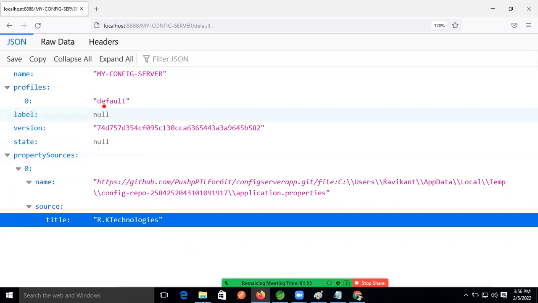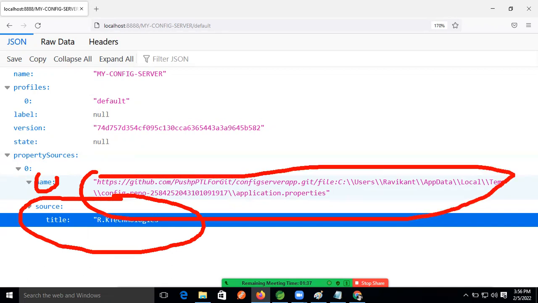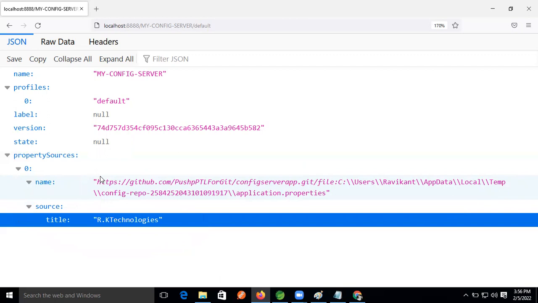It is the Git version and the Git label and state. This information is about our profile concept of Git. Our concern is whether this value is coming or not, and this is the name, and based on this name, whether our application reaches the path or not. That's it. Clear?